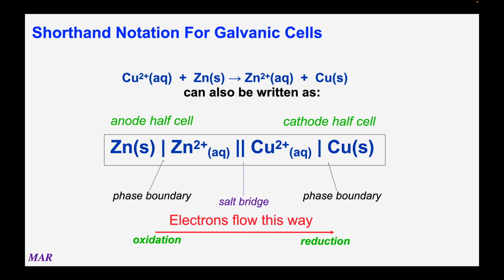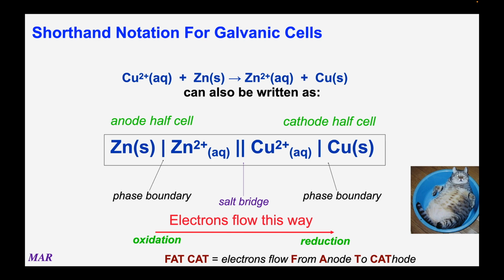The double line in the middle implies a salt bridge. That's where the ions are going to have to flow from one side to the other to keep everything electrically neutral. So if you understand how all of this works, it is a lot more convenient. You can write this in, say, Microsoft Word. You don't have to draw out the elaborate oxidize, reduce, salt bridge, all that kind of stuff. This is the shorthand version, which can be really helpful when talking to colleagues.